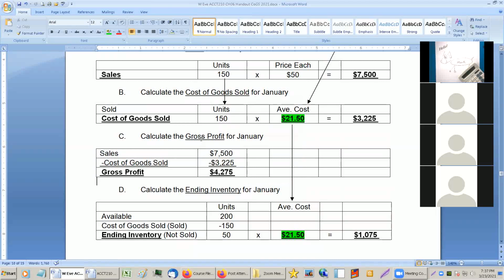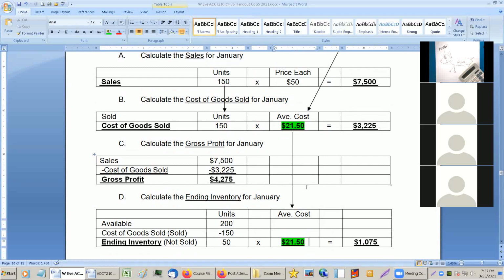And by the way, where this average cost method fits in relative to the other two is between LIFO and FIFO. It's usually right in the middle. It usually kind of splits those two. The average cost just keeps putting more items in there, and they keep averaging, and it keeps going on and on. The nice thing is it boils it down to one number. Whatever you sold, that's the number. Whatever is left in inventory, that's the number.